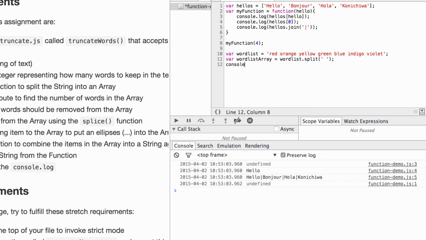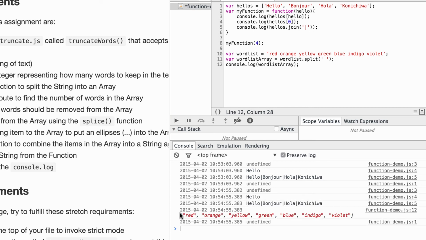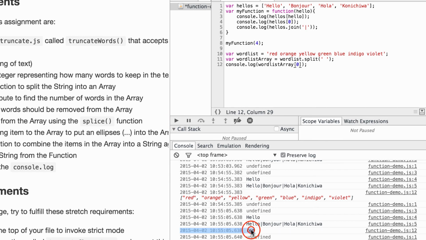And then I can say console.log word list array, and we should see that this word list array is now an actual list. So we could show just the first item in that list, and it shows us red.